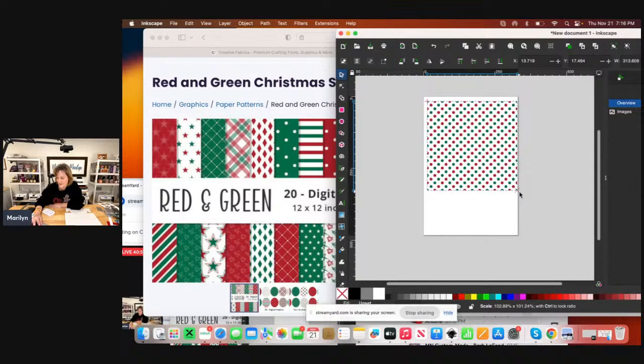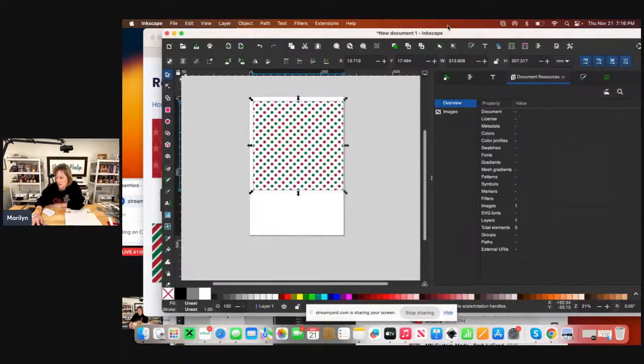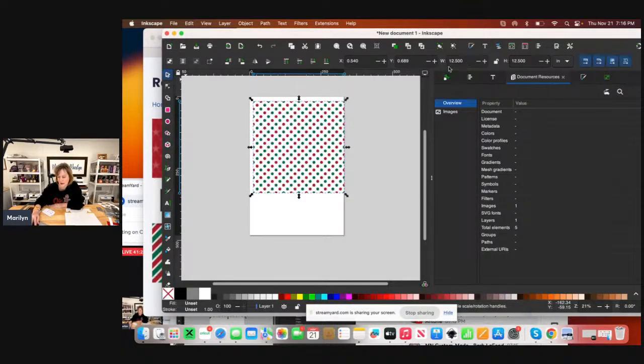I don't think I made that last piece of paper. I don't think I made the design on that last one larger, so we may have an issue. Let's go to inches. And it's unlocked. Let me fix that. We're going to go 12.5 by 12.5. I'm probably going to have to reprint that one.